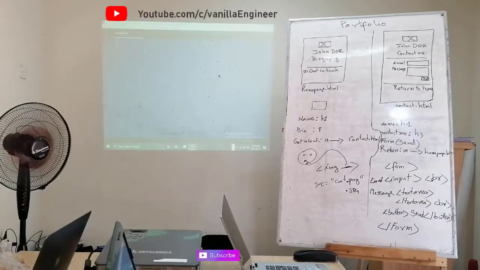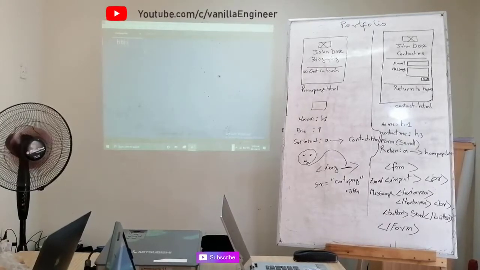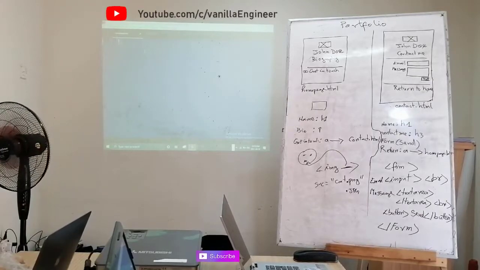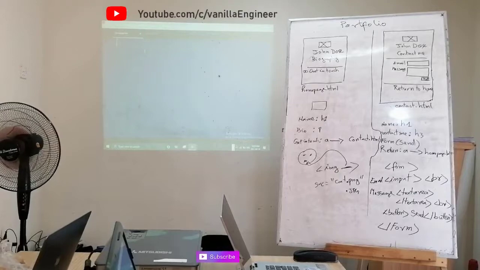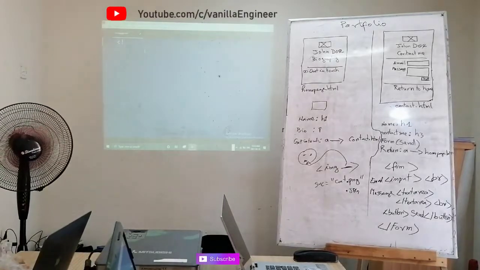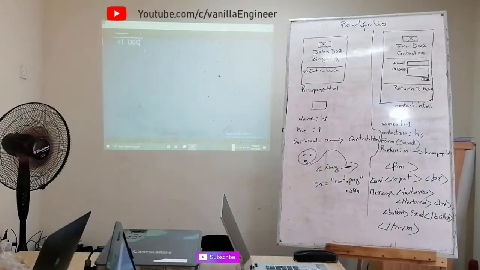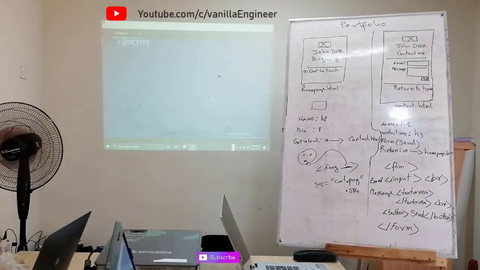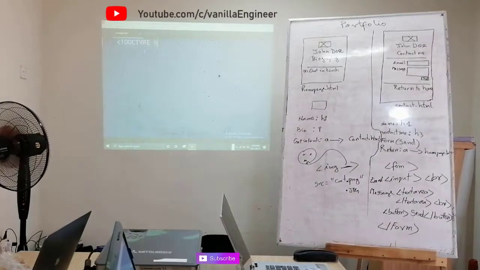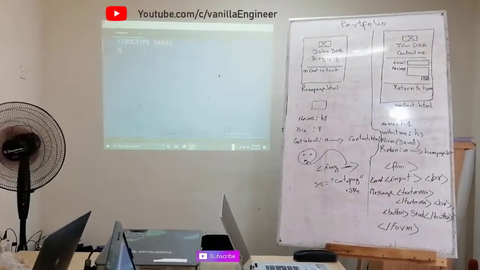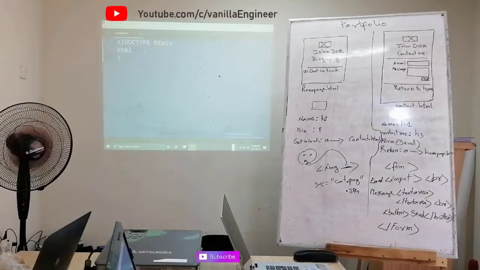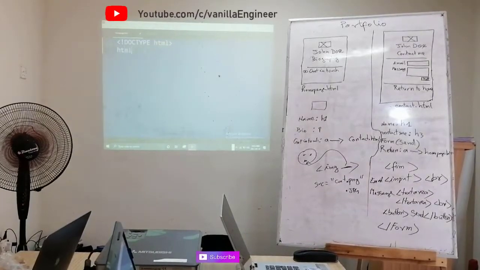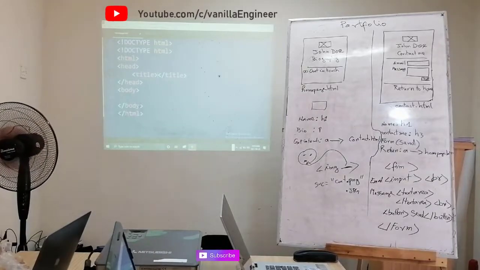So I'm going to write my doc type. It's becoming too dim, like it's dimming down. So we write doc type. You see, only doc type is in capital letters. Then we write HTML in small letters. Then we go back, we do HTML. Did you see that?